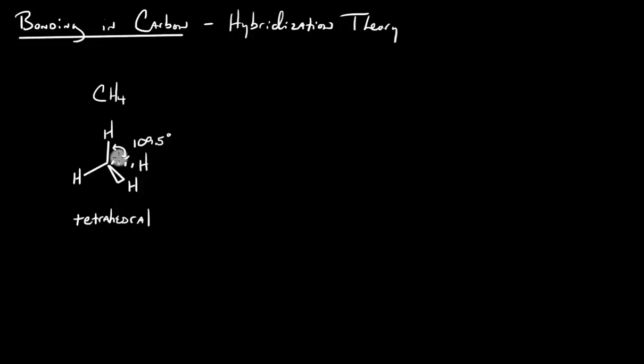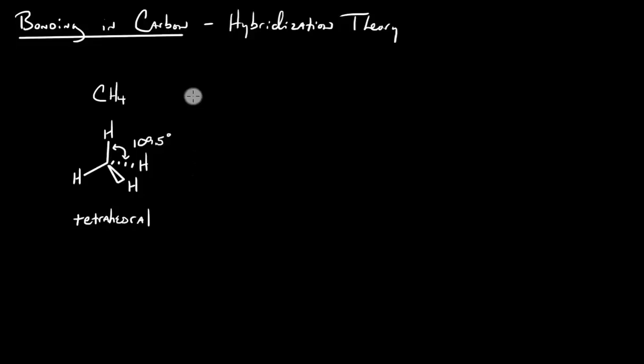The only thing that's a little weird is that you have these little dashes and wedges right here. And we're going to talk more about what these actually mean in a couple of videos. Suffice it to say for now that these are just describing the 3-dimensional nature of the attached hydrogens. So you could imagine yourself putting on some 3D goggles, and you could actually see how these hydrogens look in 3 dimensions. But we'll talk more about that later.